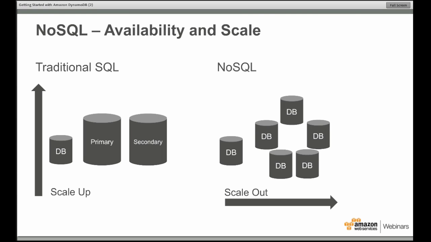And that also helps you with availability, because now you no longer have a single point of failure, right? You can actually distribute load to different nodes in the cluster. And again, various NoSQL databases take different approaches to do this. You have some where any node in the cluster can handle any incoming request. And you have others where they do have the notion of a master node, and they have ways of replacing the master node if something happens to it. But the idea is that in effect, one or more of the nodes in the cluster, possibly all the nodes in the cluster, could handle an incoming request from a client.